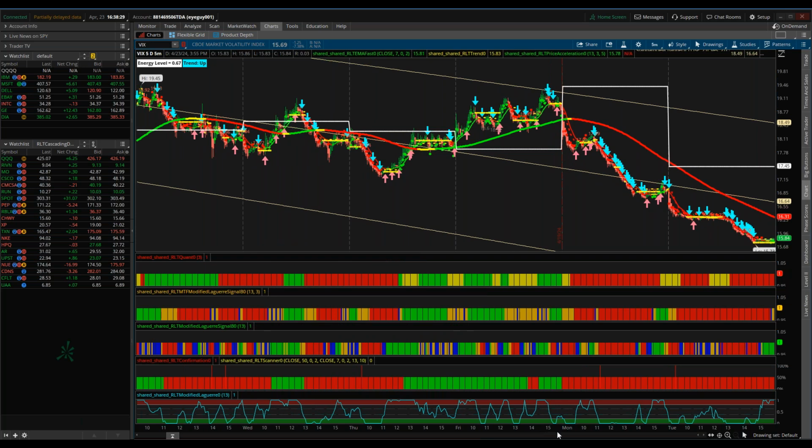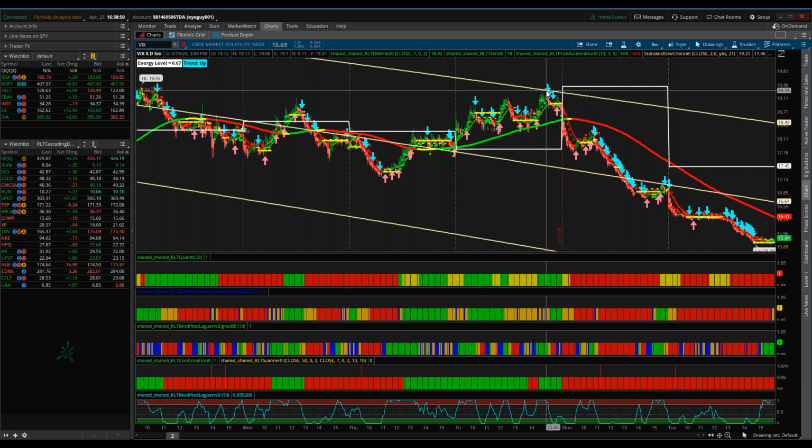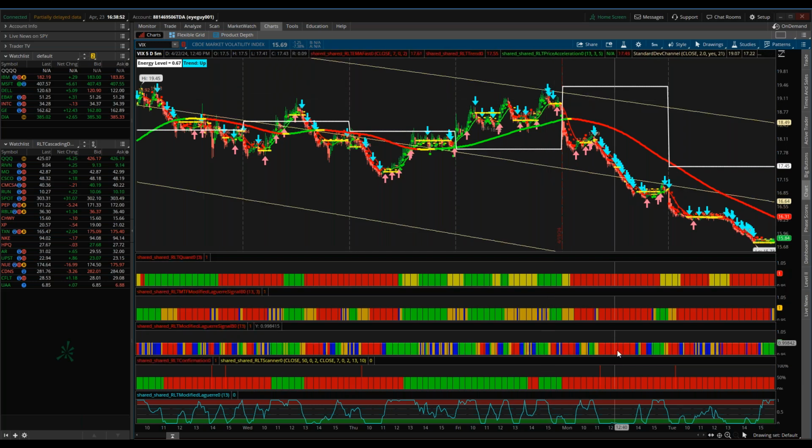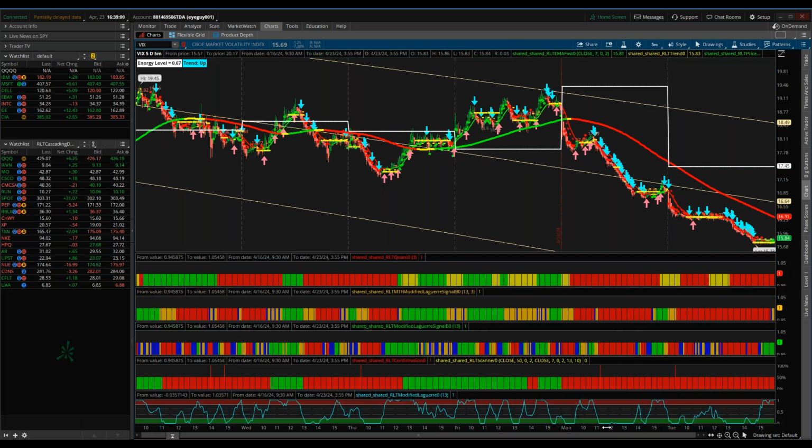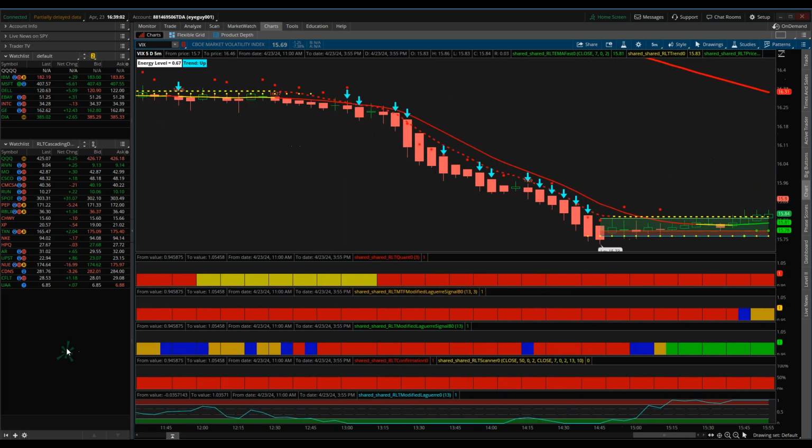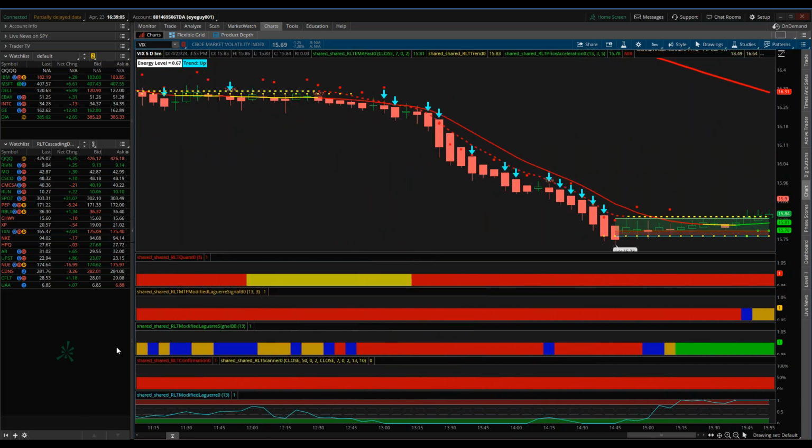Now, this is just a generality. You can always find very expensive options, and you can always find very cheap ones. But as a huge basket of about 19,000 stocks, when the VIX is around 20, in general, the options are going to be very expensive. And when the VIX trades under 13, which it did for a very, very long time, in general, your options are going to be fairly cheap.